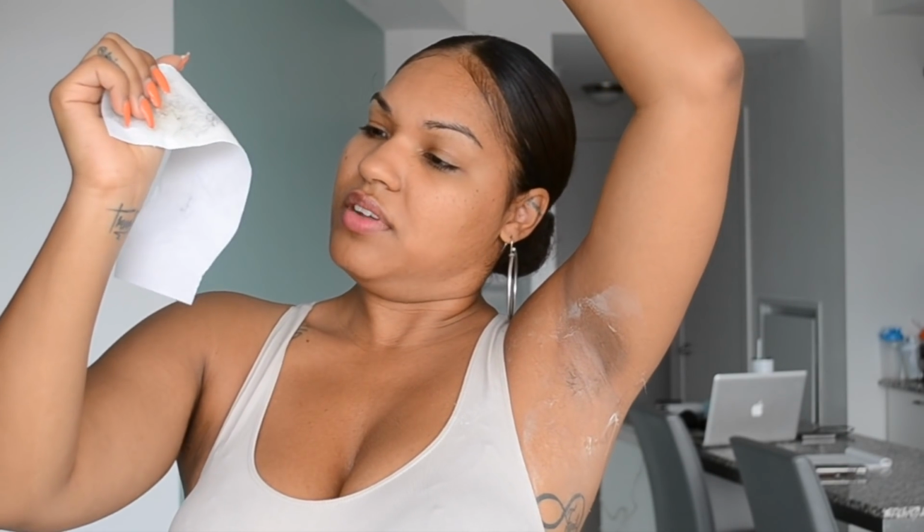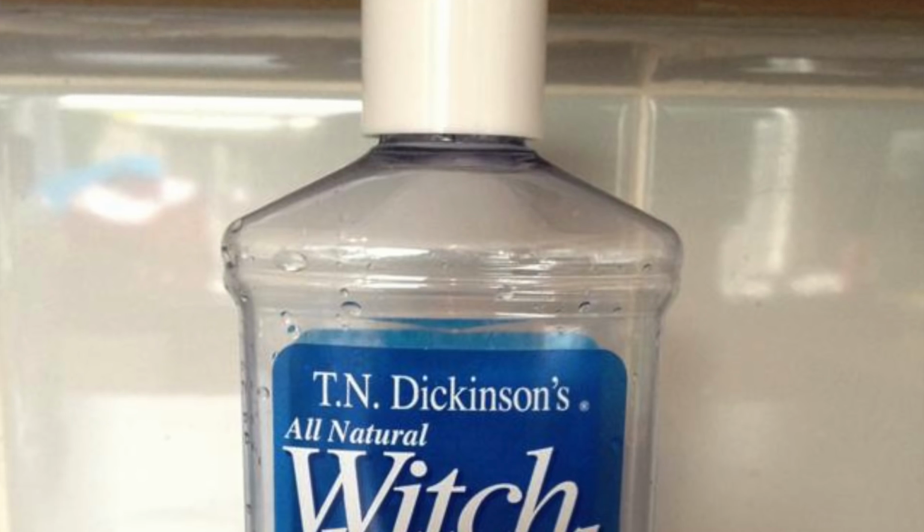Number four, never ever shave dry. You can get bumps as well. If you have to shave, which I don't recommend at all, I really recommend waxing. But if you have to shave, make sure you shave with a cream, with an oil, a moisturizer, something. And then afterwards, use an alcohol swab or peroxide or witch hazel, which is really good for you, and just wipe the area afterwards. That way you don't get any razor bumps, and any static or friction will probably go away, because the alcohol or whichever cleaner you're using basically cleans that area for you.